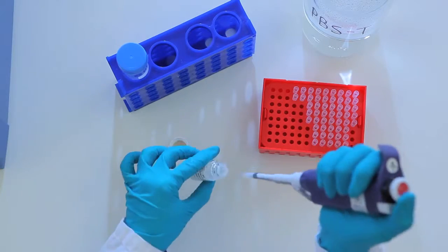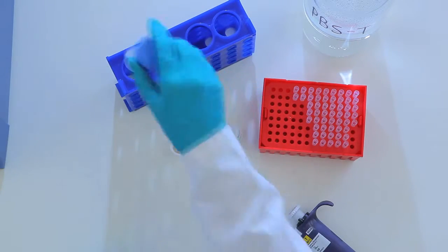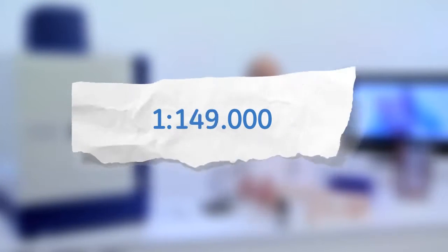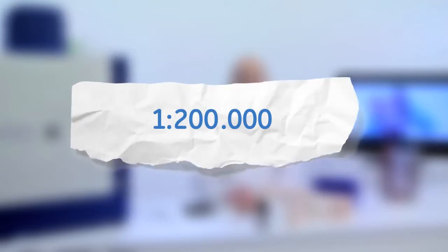After incubating the membrane in the primary antibody for 1 hour at room temperature, the membrane is incubated in an appropriate HRP labelled secondary antibody. When using ECL Prime, the secondary antibody can be diluted in the range of 1 to 50,000 to 1 to 200,000. Now we can think about detection.